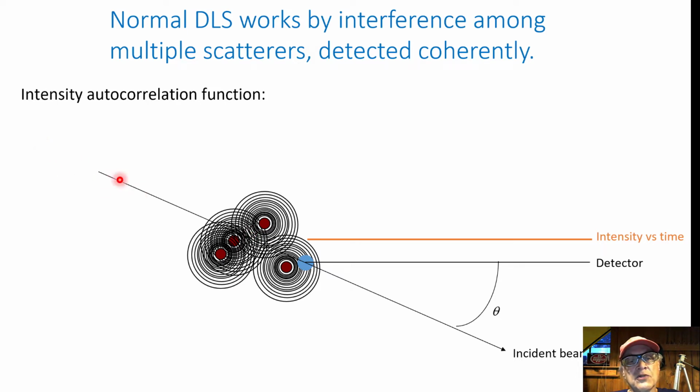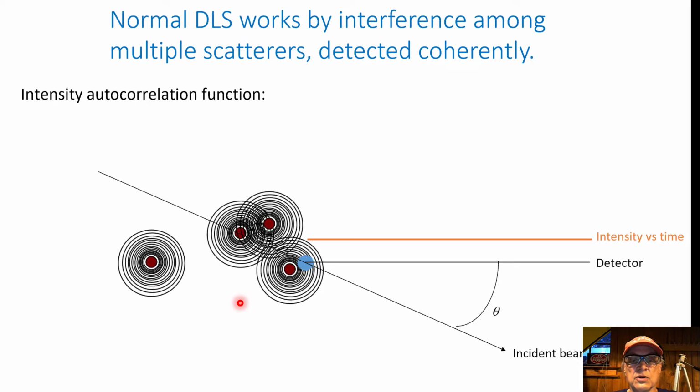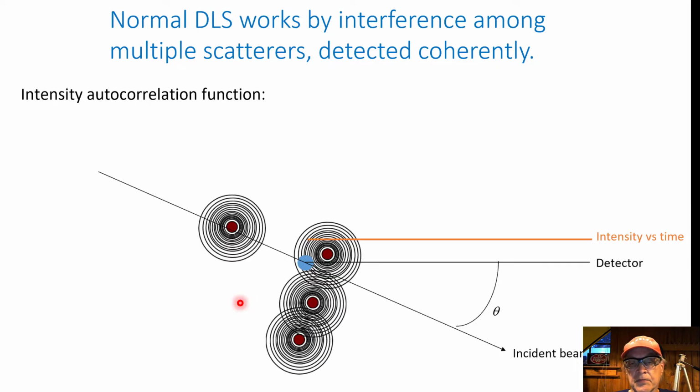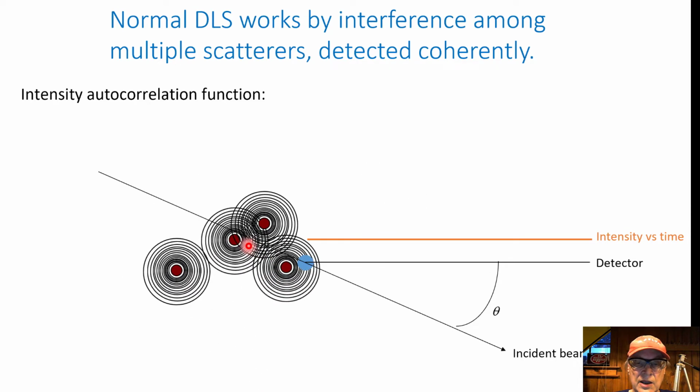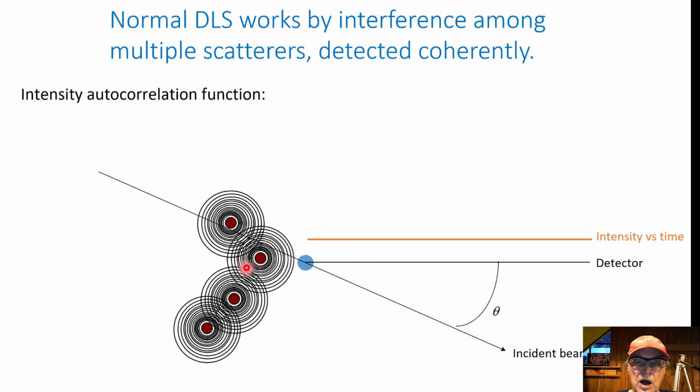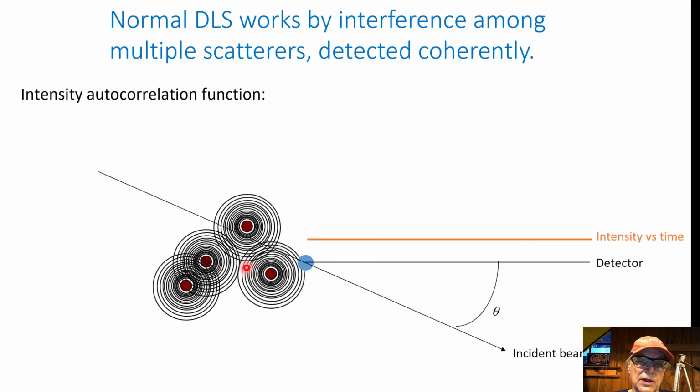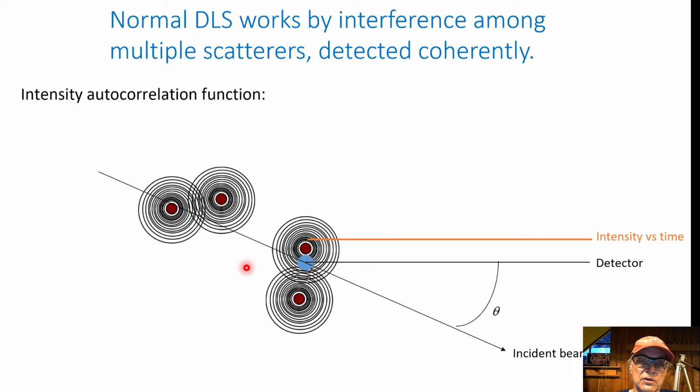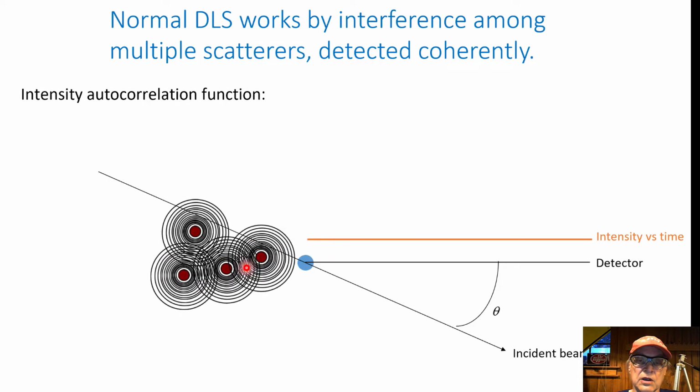Over here, off to the left, is a laser beam, and it sends light and hits those particles, and the incident beam goes in that direction. And over here, at some angle theta, we'll place a detector. Now, when the particles go into motion, they move, and you can see in little areas where they cross that their fringes represent their scattering.